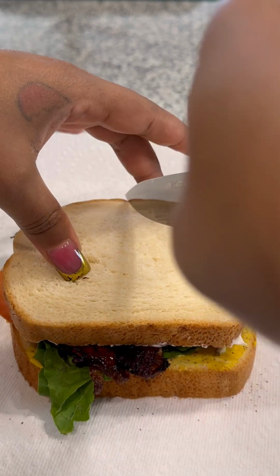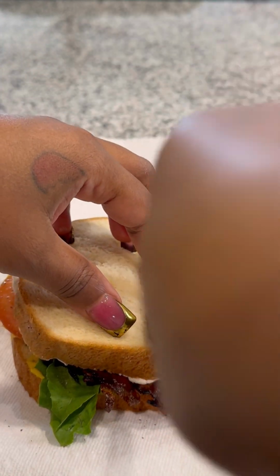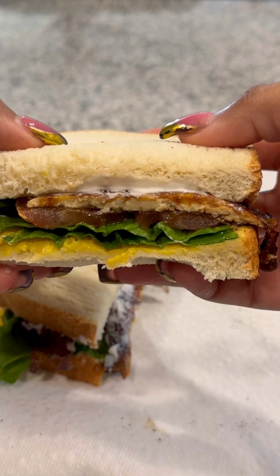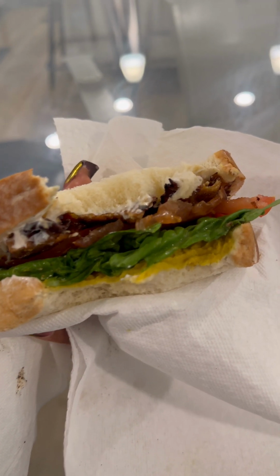Even the strips by themselves without the sandwich were so good and so delicious. It was crispy, but it still had those little fatty pieces, if you know what I mean, on there. But yeah, this is how it looks. And oh my God, y'all must try this recipe. So I'm going to tell you how I made it.